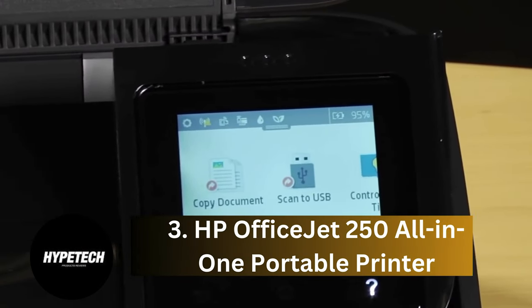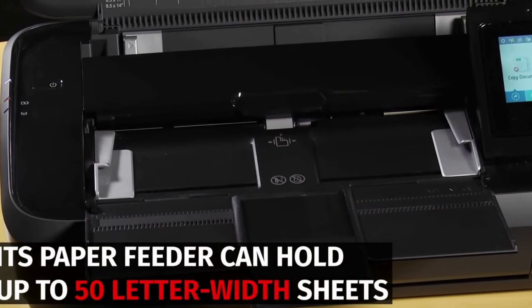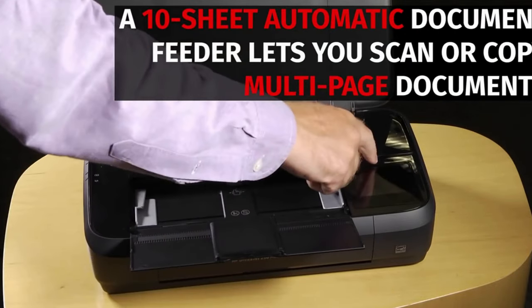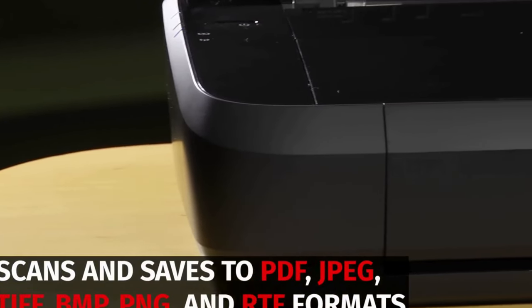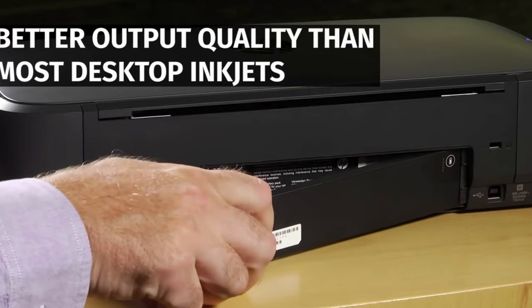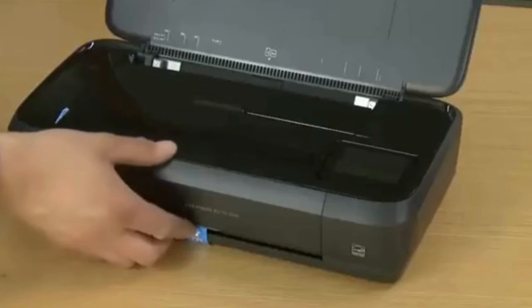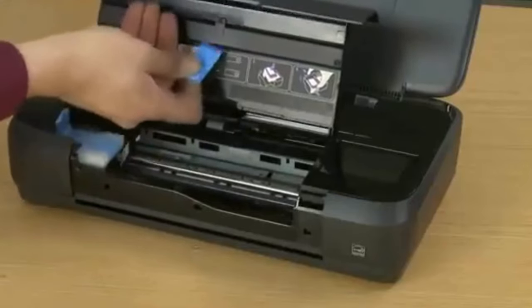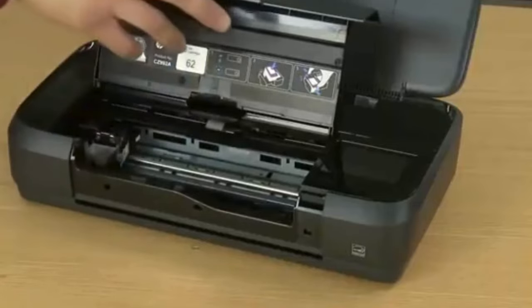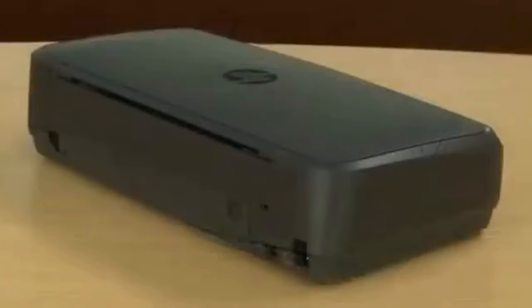Number three: the HP OfficeJet 250 All-in-One Portable Printer. The HP OfficeJet 250 was chosen by our editors as one of the best all-in-one printers. While it's not quite as compact as our best overall pick, HP's model boasts more capabilities, including printing documents and photos, scanning and copying — essentially making it a mobile office in a portable printer. It also features an auto-document feeder, simplifying tasks like scanning multi-page documents. The main reason it didn't nab the best overall spot is the price: at $400, the HP OfficeJet 250 is a more expensive option. Unless you absolutely need the all-in-one capabilities, you're better off going with our top pick. That said, it's hard to argue the undeniable convenience and versatility it offers.